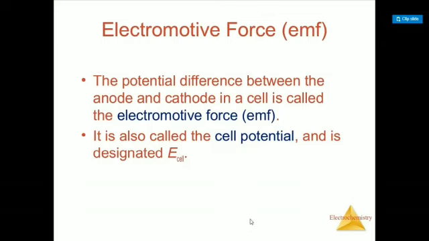Electromotive force means what? As I term this, electromotive force, the potential difference between the anode and cathode in a cell, is called the electromotive force. It is also called the cell potential, and it is designated as E cell. E in capital letter, and then as a subscript you can write cell.